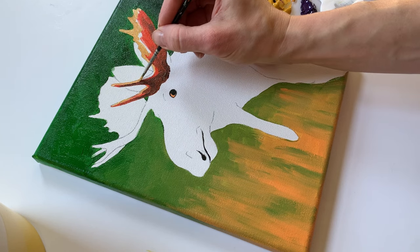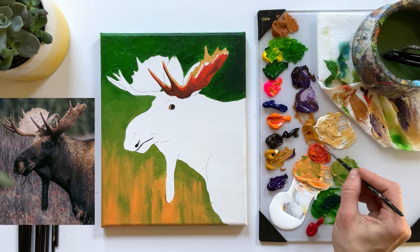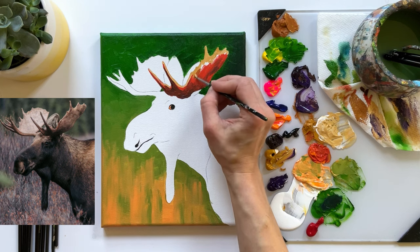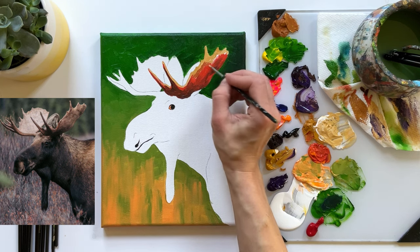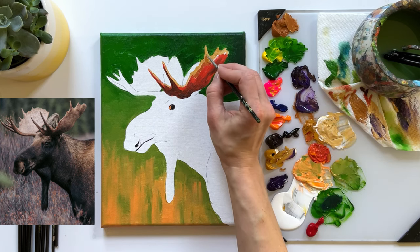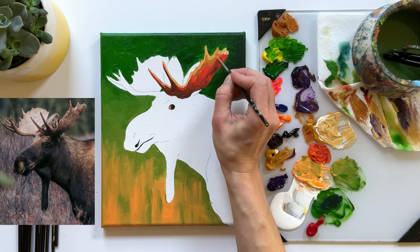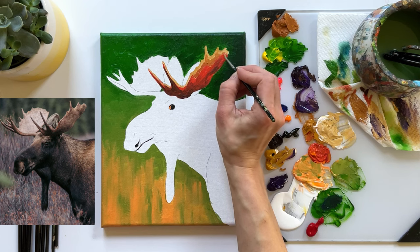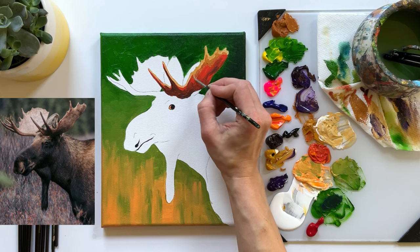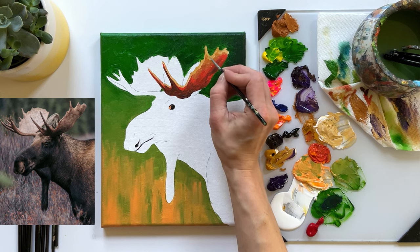All right, creatives, so our next color that we're going to use to fill in the rest of the white on this antler is number 5, our color mixture of permanent red, yellow, and orange, with a bit of color mixture 1. And this is what I'll use to join the yellow ochre on the top and the vermilion on the bottom while still creating a subtle edge that we see in the reference photo. Antlers are almost never smooth. If you've ever held one before or seen antlers up close, there's texture, there's bumps, there's grooves, and we want to capture that with our paint.